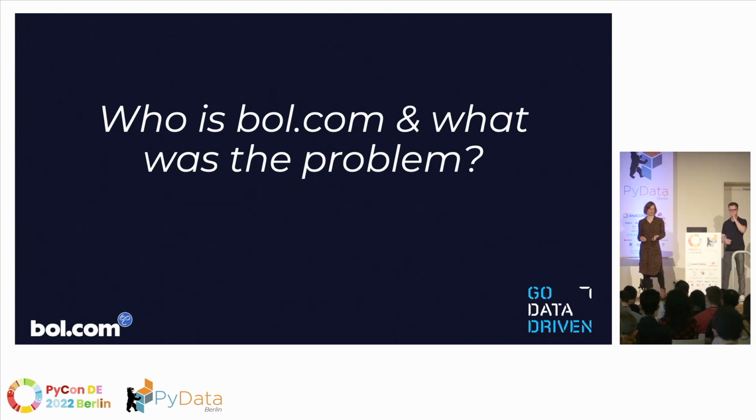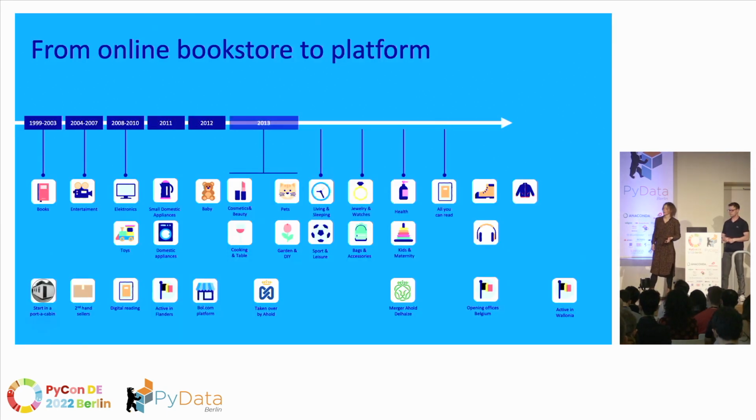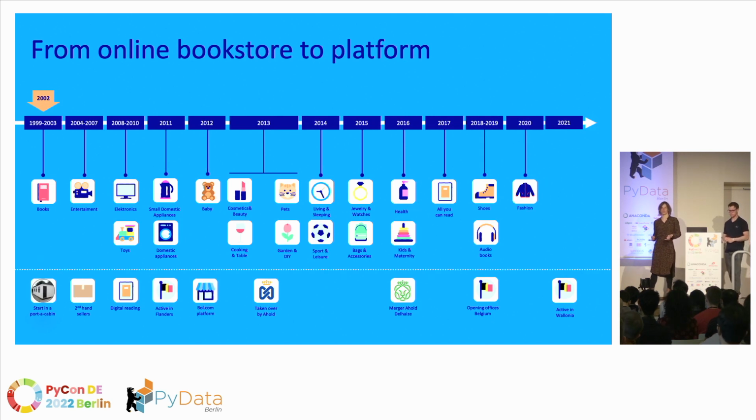So I'd like to tell you a little bit about our company to get a bit of a clue what it is actually that we're working on. This is quite a complex picture, but the main takeaway is that we are an online store working in the Netherlands. We started quite a while back in 1999, only selling books, as Books Online. We started off in a porta cabin, very, very small, so very entrepreneurial. And then in 2002, we were no longer connected to Books Online worldwide. We started on our own, and we emerged with quite a lot of articles, and also went into Belgium. So we're now focusing on Belgium and the Netherlands.